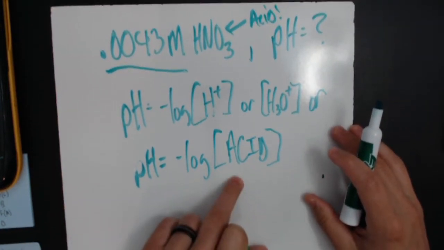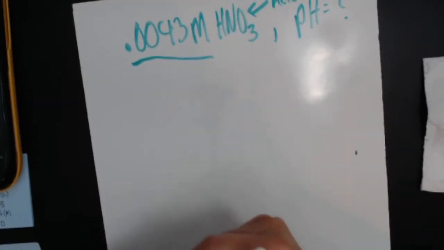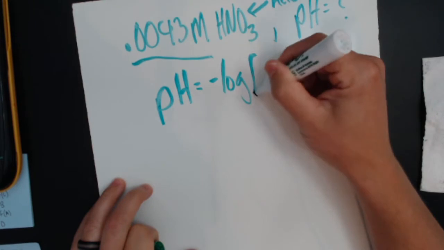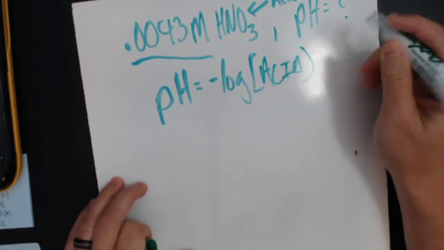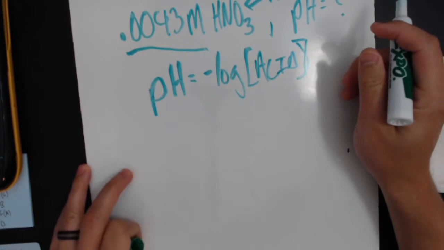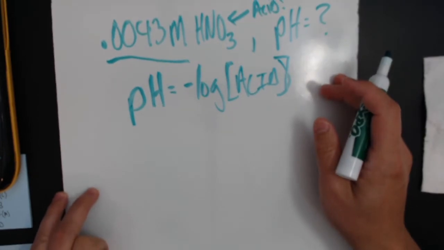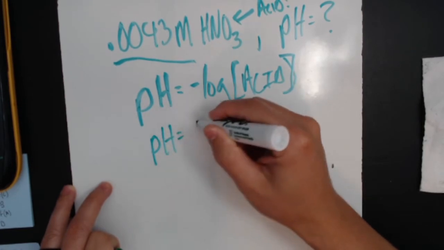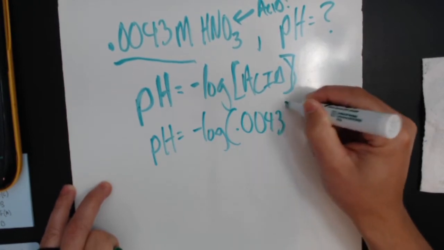Alright, so we're just doing this. I'm going to erase this and actually write in what I'm doing. Now I'm writing it in, but I'm not actually doing this because I can't do freaking logs in my head. You can't do logs in your head. I don't know of anybody in the world that can do logs in their head. So really the work is being done by your calculator, but I still want you to write out what you're doing so you understand it. I'm using pH as equal to the negative log of the acid. So what I'm punching into my calculator is the negative log of 0.0043.